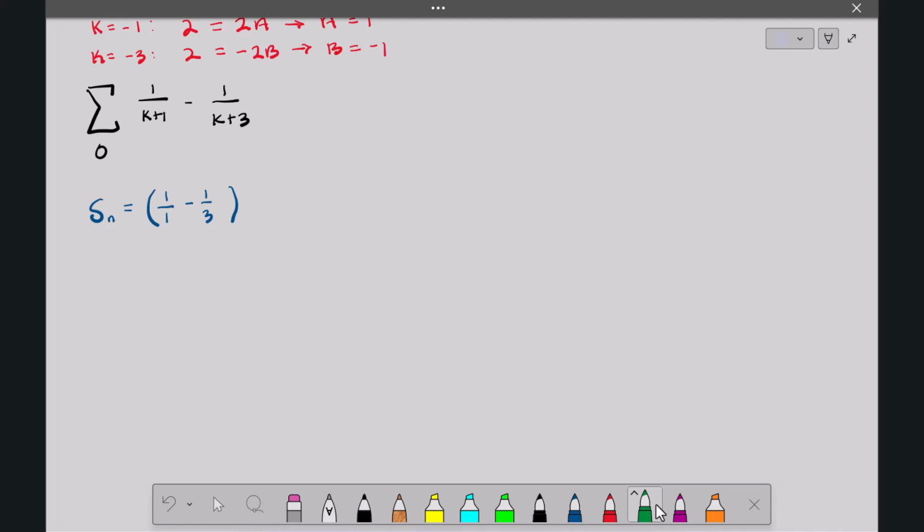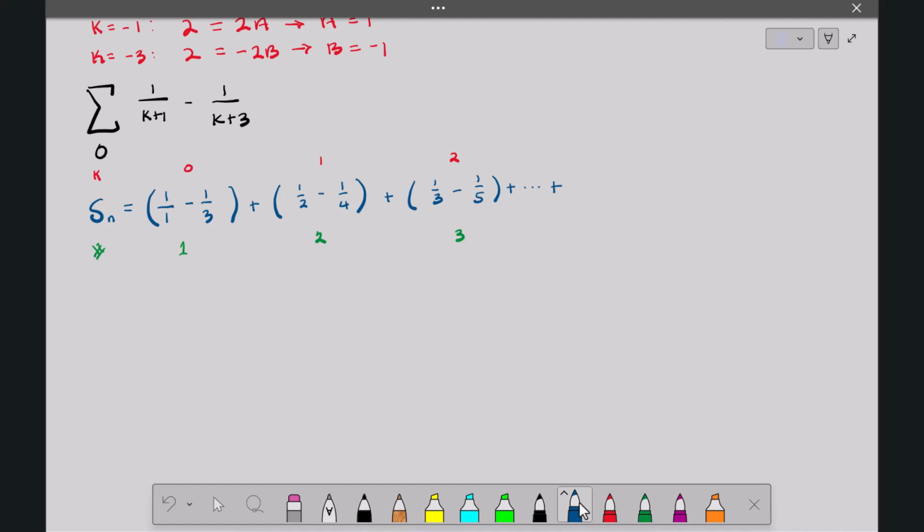Down below, I'm going to just write the term number. This is term number 1. And that's different from the index value, though. So above, I'm going to put the k value, the index value. This was when k was 0. Okay. Now, the second term will be found by plugging in the second index value, which is 1. So we'll get 1/2 minus 1 over 4. So this index value is 1, but the term number is 2. Let's do one more in this pattern here. So now we're going to plug in an index value of 2 to get the third term. So we're plugging in a 2, we're getting 1/3 minus 1/5. And this is going to carry on.